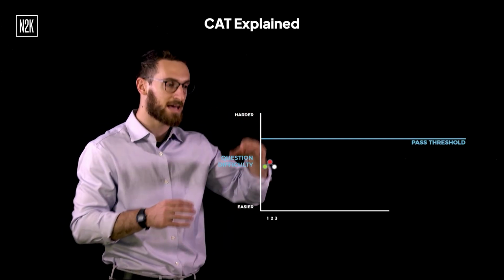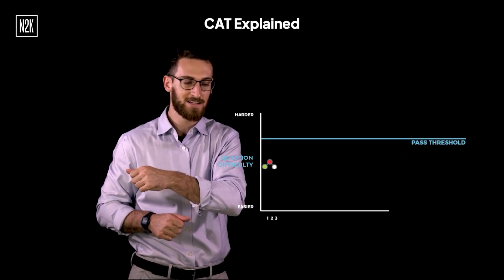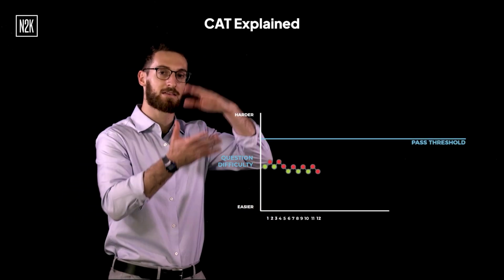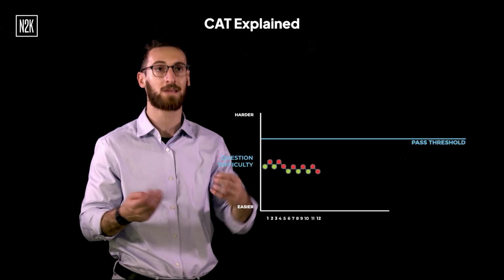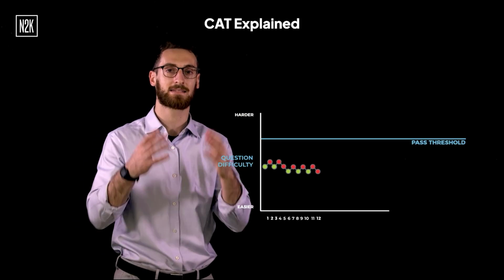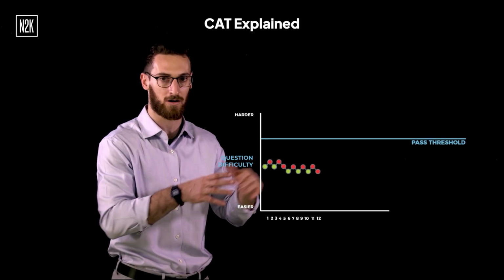And you'll see in any adaptive test, you're going to have a lot of zigzagging. If you were to open the hood of an adaptive test, you would see this whole bunch of zigzagging and weaving. Why? Because the goal or the point of any adaptive test is to get test takers at a point where they get every other question wrong.